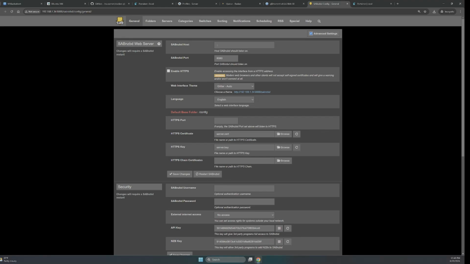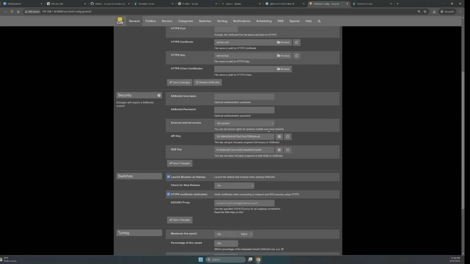There'll be a couple of things that we can configure here, mainly the look and feel of things in the general tab here. You'll have the web interface. You can change it to night mode, light mode, whatever you want. Hit save. As for the security settings, what I recommend doing is at least putting in a username and password here. So whether that's Mr. Buckwheat or your username or an email address, set a decent password.